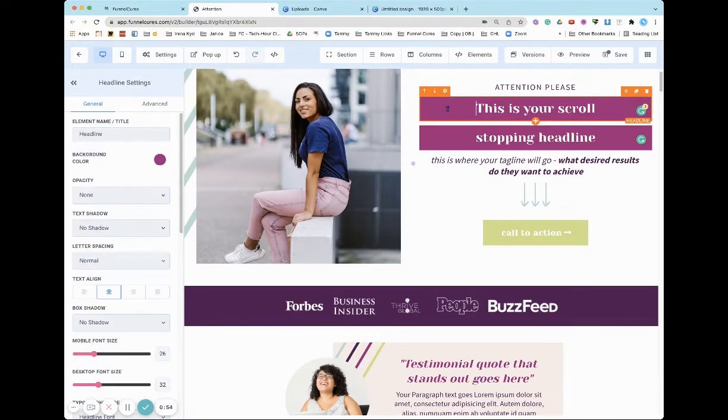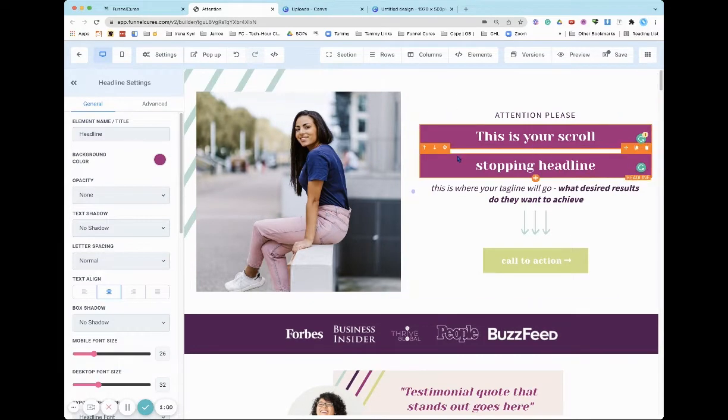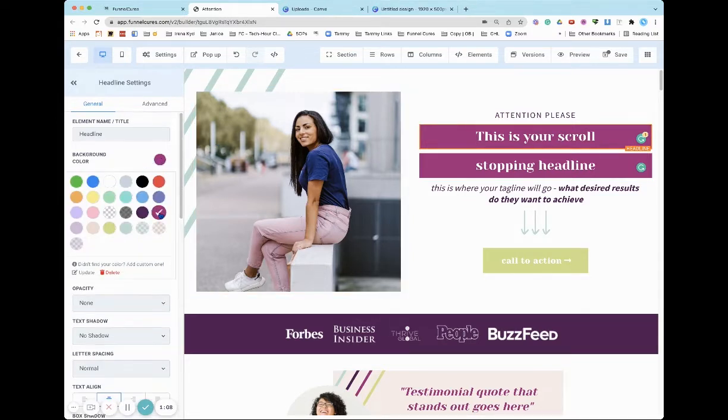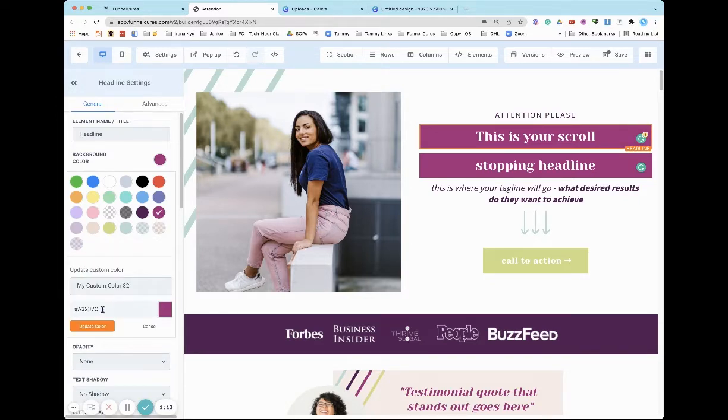Okay, so this purple I'm going to be using, I start at the top, with the first thing here. This is this purple, it's a background color. I click the check mark and then the update icon pops up. I click that, and here I will type in or paste in the new code that I'm going to be replacing that with. And then I update the color. As soon as I update the color, anywhere this purple appears will be updated on this page only.